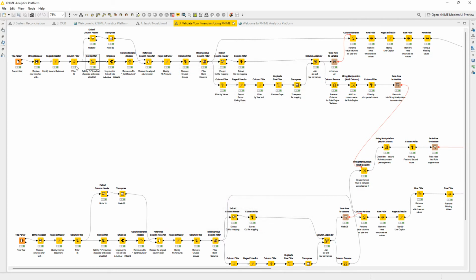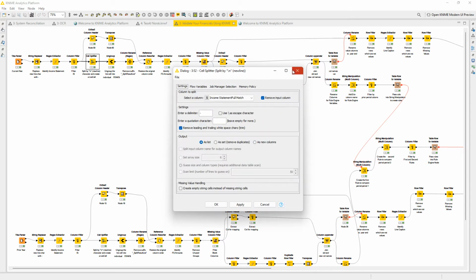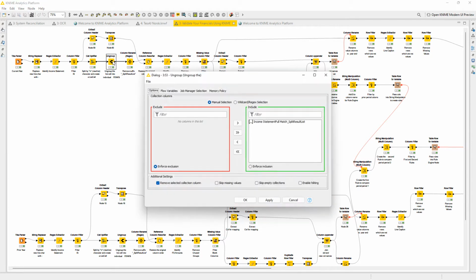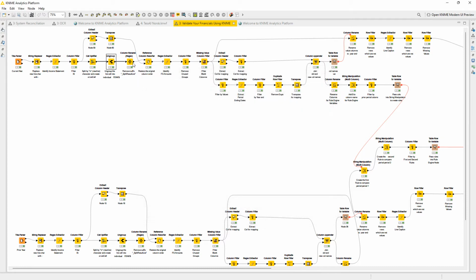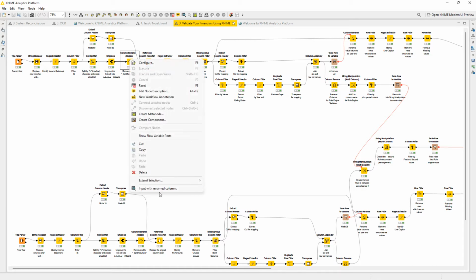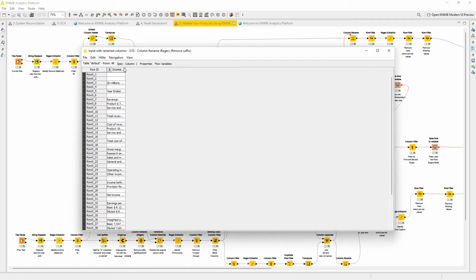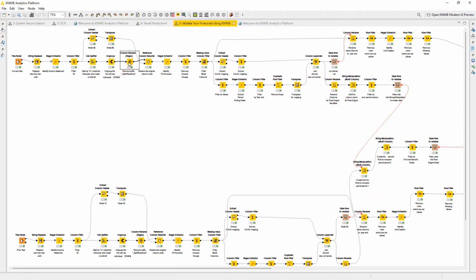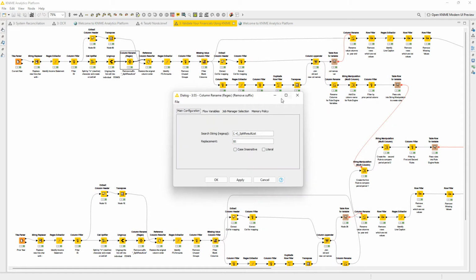It's then outputting it into a list, and then we're ungrouping the list here, and then we're removing the split result list from the input name. So that's removed, and you can see here what that's looking like.